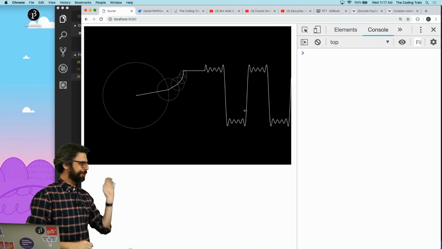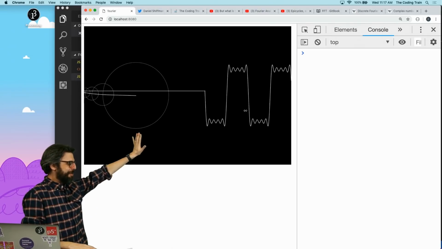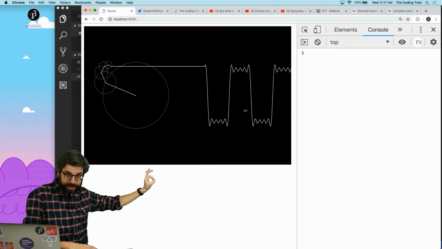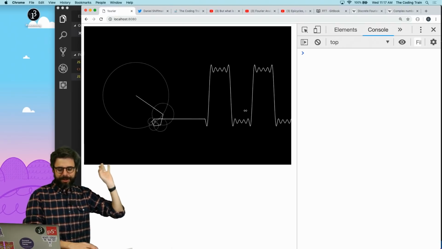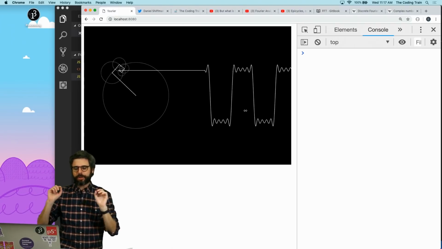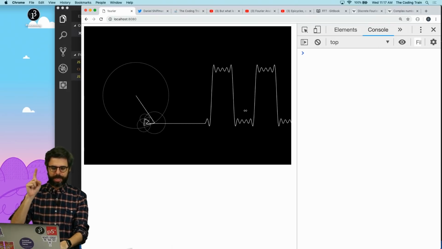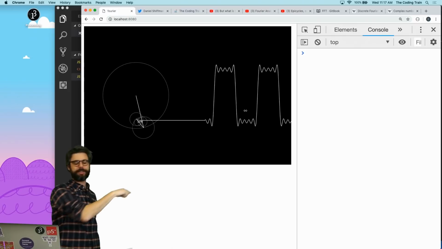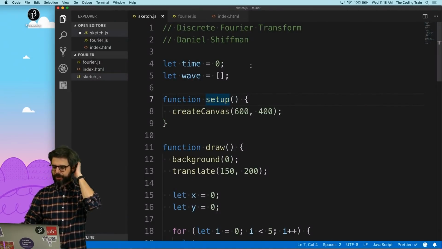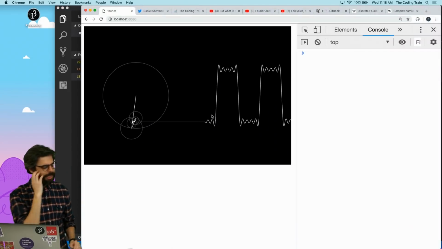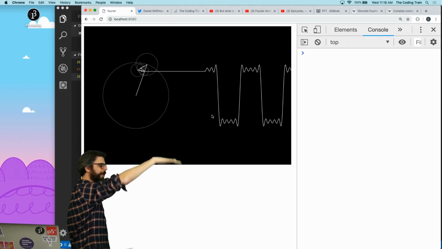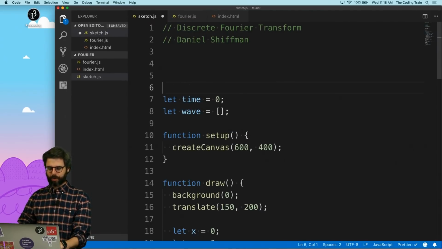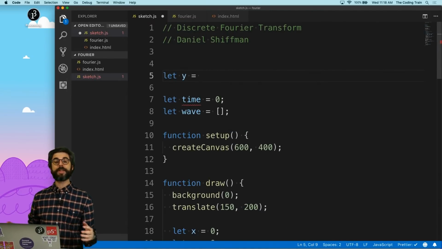I am ready to start coding, finally. Now, this is where I left off before in my Fourier series coding challenge. The difference now is that I want to be able to have an arbitrary signal and then compute what all of these amplitudes, frequencies, and phases should be. So let's think about this. This is really a bunch of y values that I'm calculating. So let's make an array called something like y.